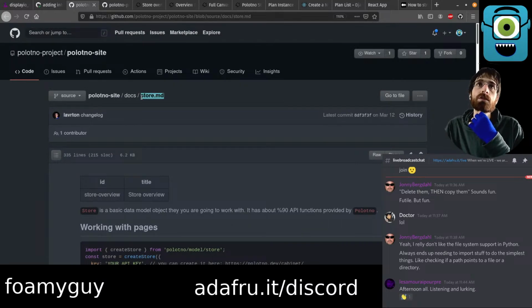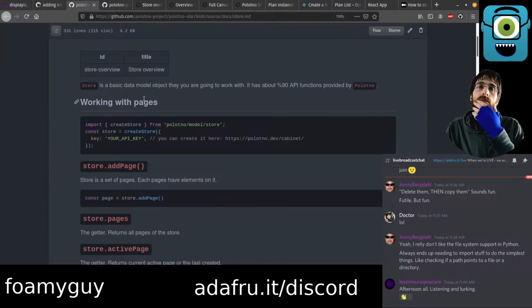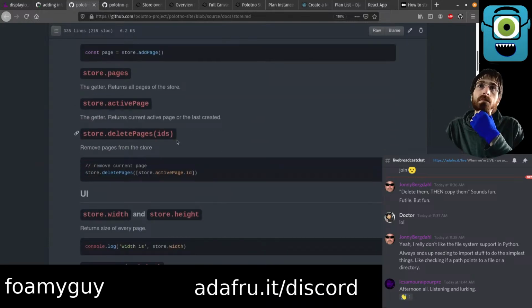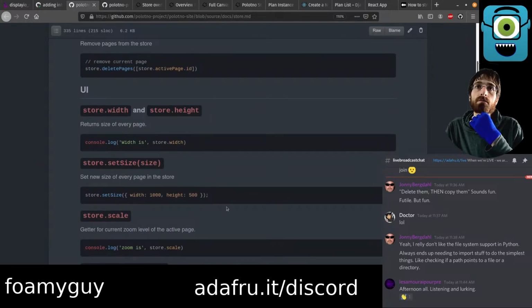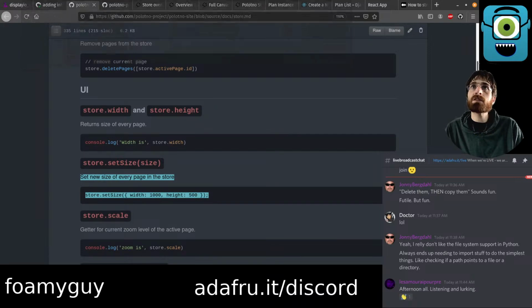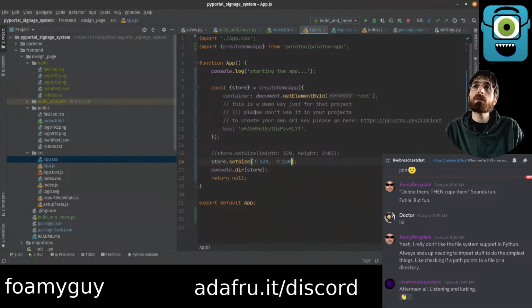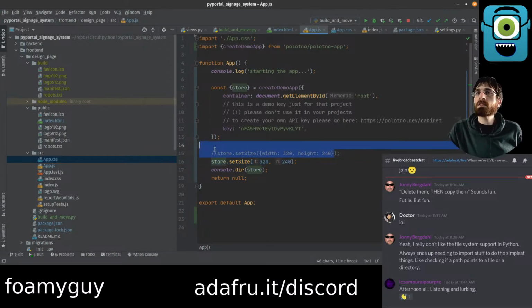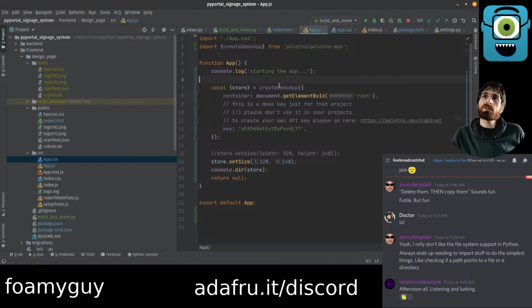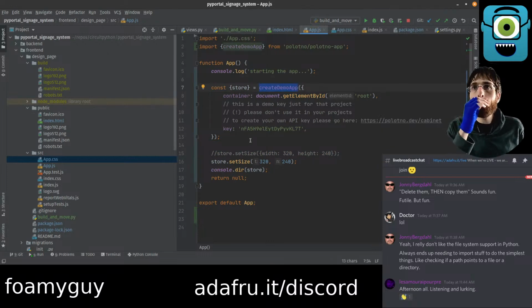So we could just fork this and make a PR. I mean, it seems like this is not supposed to be an object anymore. I don't know. I guess maybe it used to be an object at some point. Or maybe it makes a difference if we use an actual store versus this create demo thing. Maybe we should try that. Yeah, let's try that.